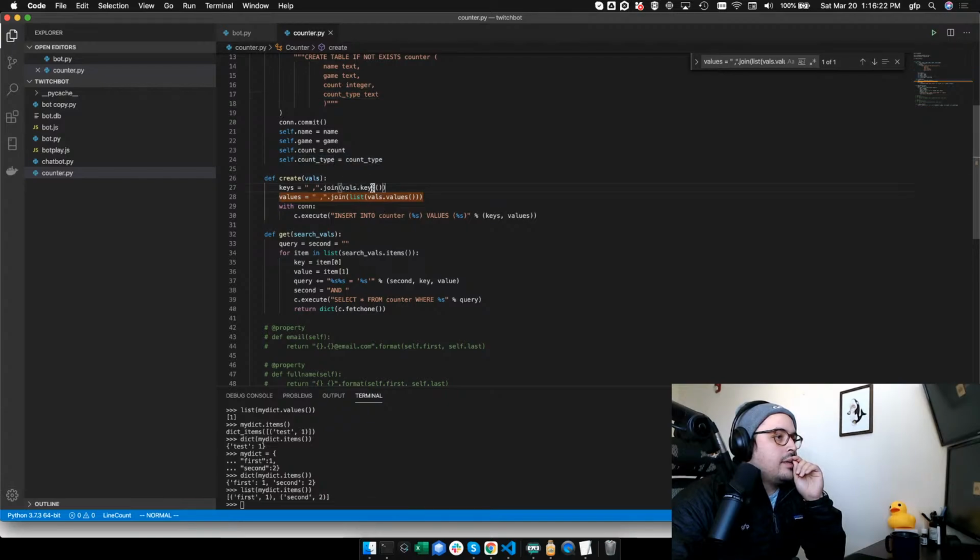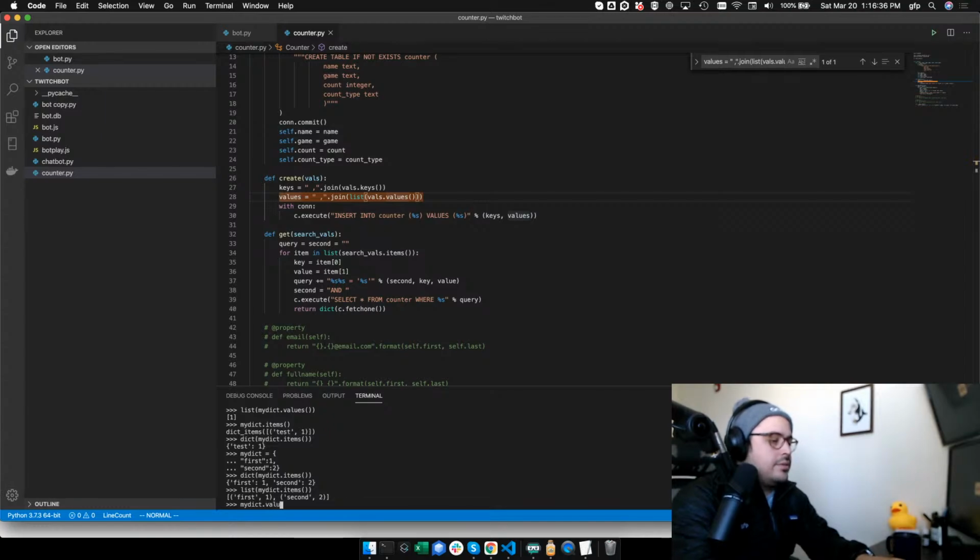So we have vals.keys, vals.values. I thought we did, so mydict.values, that gives you, yeah, so you have to list it, right? List. Okay, and then basically that's what we're getting there.